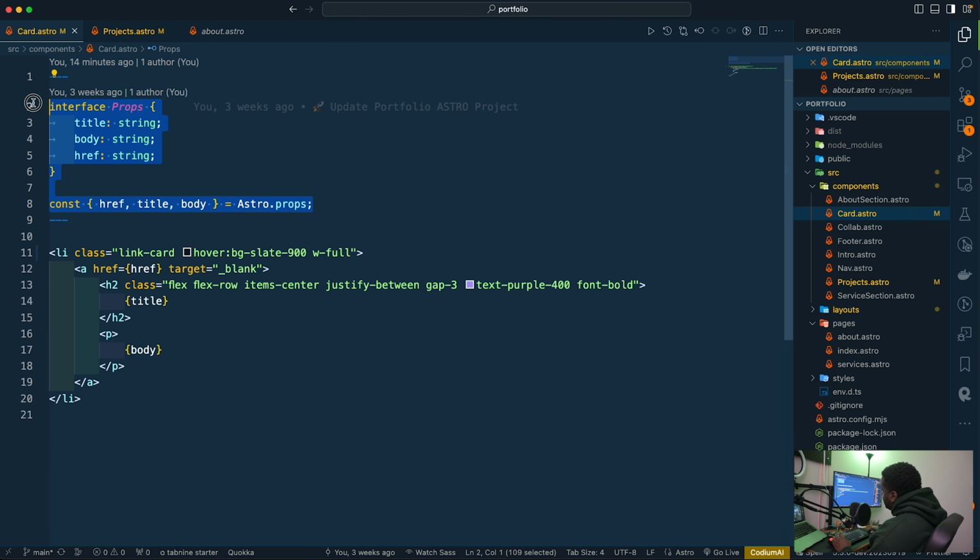Remember, we said in here we write our JavaScript, and here is where Astro is going to recognize any kind of JavaScript. So now we are instantiating our blueprint and letting Astro know that our component will take advantage of a title, a body, and an href. These can be any names. Remember, this is more like TypeScript. You need to give it a type. So if it's a number, you write number. If it's a body, like a string, you write string.